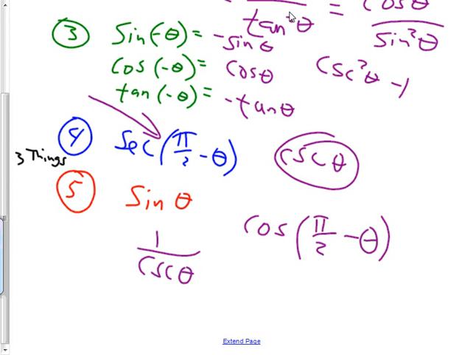Yes, sir? Cosine? I like that one. But it's not what I was thinking of, but I like it. Hold on. Cosine over cotangent. Again, it's a problem because the cotangent itself can be replaced with cosine over sine, and then you flip and multiply. And you got cosine sine over sine, and the sines cancel, or the cosines cancel, sorry. So, good idea, but it's a problem. It's not an identity.